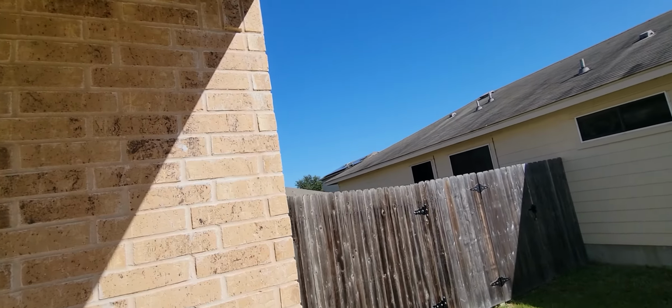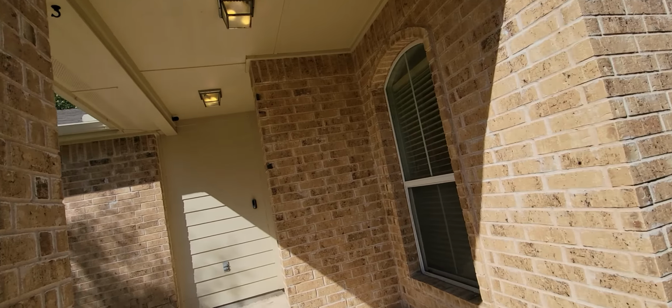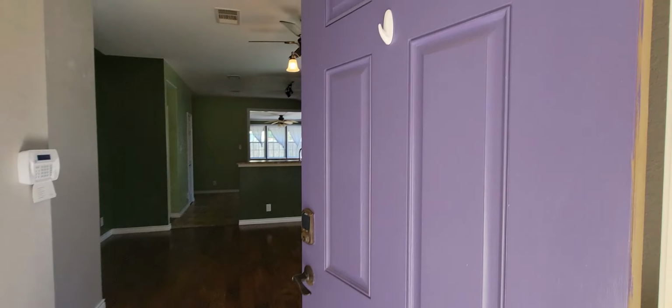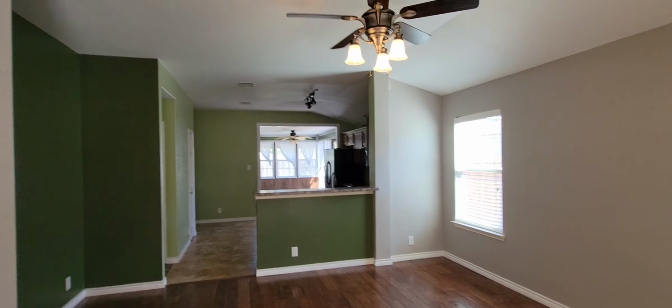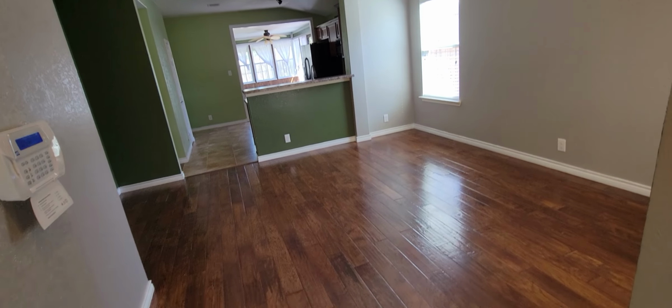So we were walking in. I don't know if you saw this part right here, but we just talked about the Hardie board on the side. We've got bricks going on here. And then as you walk in, we were looking at the purple door. I think that was the last thing that I had seen on my screen, so I'm kind of starting over again. There we go. All right, so we walk in, you've got a living room here.